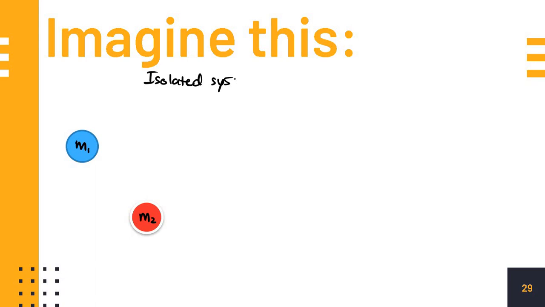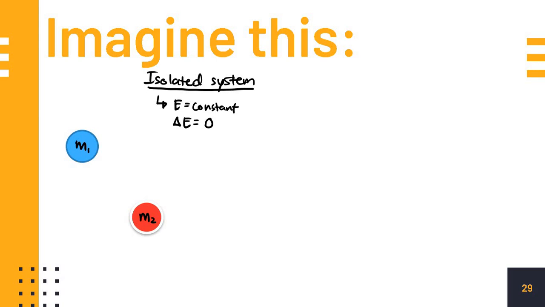So let me just write it in here. And if you can still remember, in our discussion of energy and energy conservation, when particles are located in an isolated system, the total energy of the system is constant. That is why if we try to look for the change in the energy of the system, it would be equal to 0, because that is the equivalent of the word constant when we're trying to look for the change in that quantity.